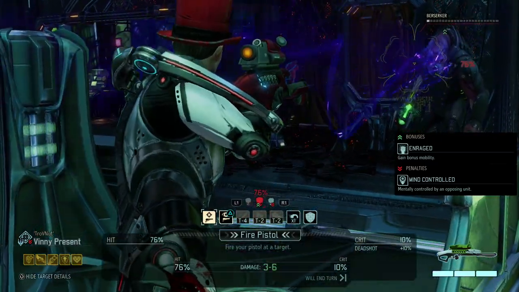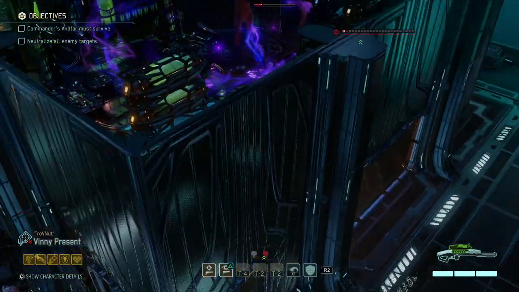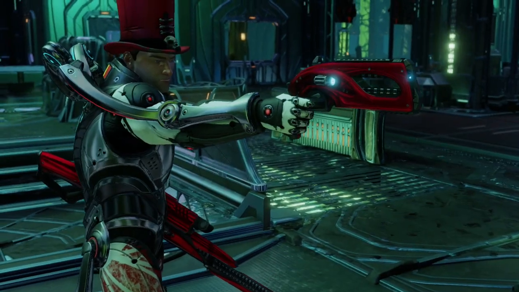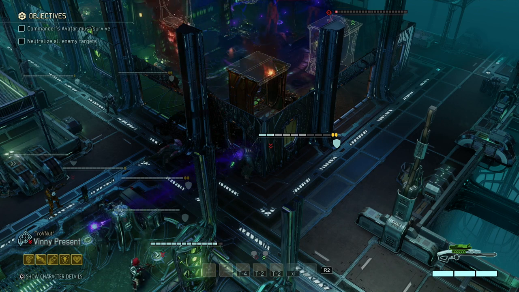I could fire at the berserker over there, but I think he's gonna die because of the... Or he might not, actually. I'm just gonna kill him. I don't want to risk anything over here. Just gonna kill the berserker on the right. Or not. Never mind, he missed.